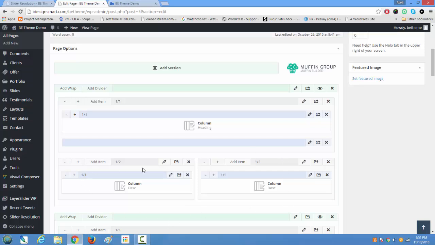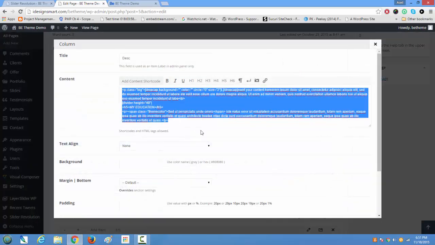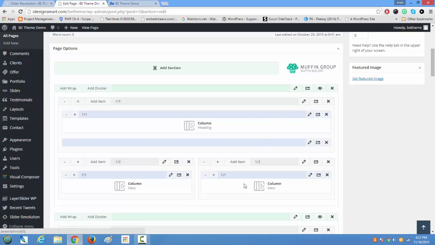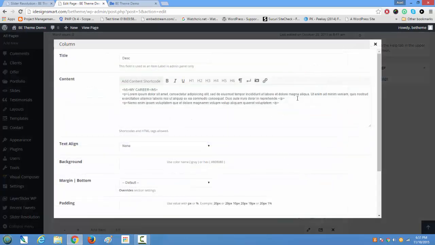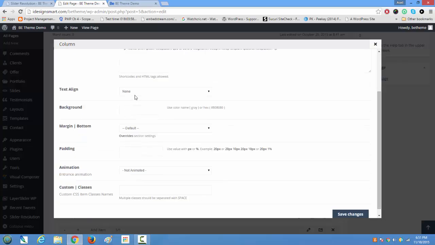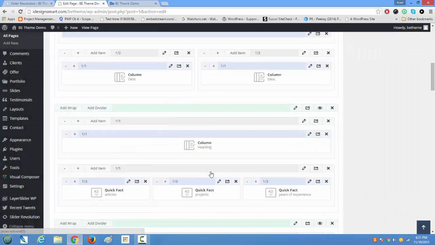another row, and in that row you have 2 columns. In the first column, you click on the little pencil and it talks about this education piece, and in the second column, if you click on the little pencil, it talks about the career piece. And you can have different alignment on the different columns. You can use a background, you can define margins, you can define padding, you can animate these sections, which is very cool without worrying about any JavaScript or CSS.